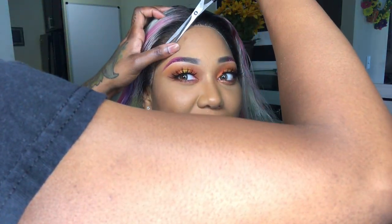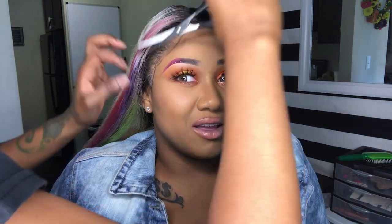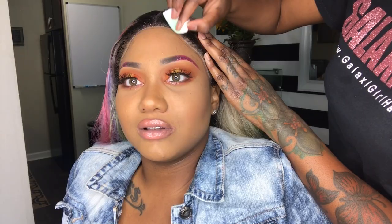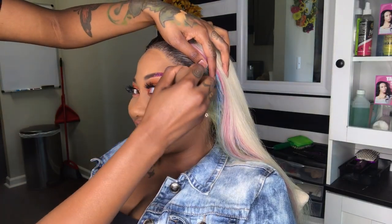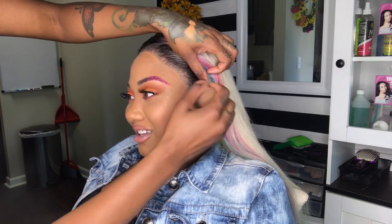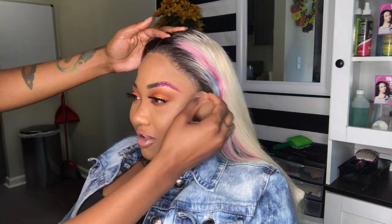Now I'm cutting the excess lace off so there's no edges sticking up. Now I'm gonna take a little bit more sea breeze so we can erase that eyeliner. And now I'm using Fawn by LA Girl Pro. I'm gonna try to make this lace blend a little more with her skin because for some reason it wasn't able to tint. And yeah, that's a problem.